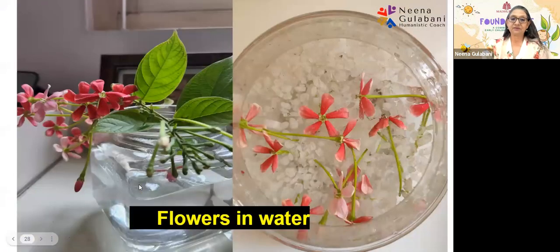Okay, so this is just a picture of the flowers I just showed you. So you can have some fresh flowers from your, something which is not, so you can pluck it sometime. Like this is the Madhumalti flower. I have a long, huge creeper of Madhumalti, and they don't last. In 2 days, the flowers will fall off. So I just remove one, put it in the water.